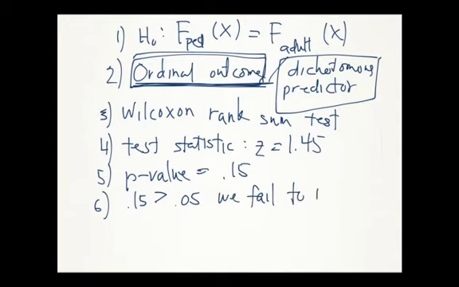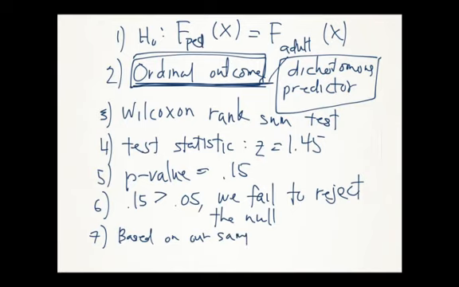Remember, we always say that we fail to reject. We don't accept the null because it just might be the case that we don't have enough samples or enough evidence and so on. So we just fail to reject the null. And so we conclude that based on our sample, sometimes it's good to say based on our sample to make it clear that when we fail to reject, again, we might have failed to reject just because we didn't collect a large enough sample size or some similar reason.